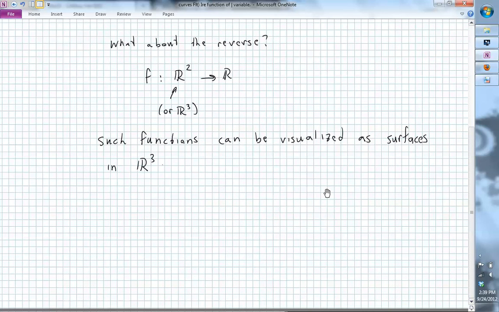Okay, let's back up to Calc 1. We've got a function like, let's say, x squared. How did you plot that thing? Well, back in 8th grade or 9th grade, what you did was you took a value x, you plugged it in, you got out a y value, and that made a coordinate pair, right, x, y? And then you would plot that coordinate pair on the xy plane. And if you did that an infinite number of times, what would happen? You would trace out the curve.